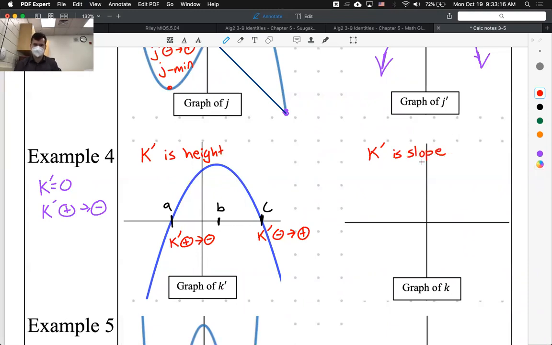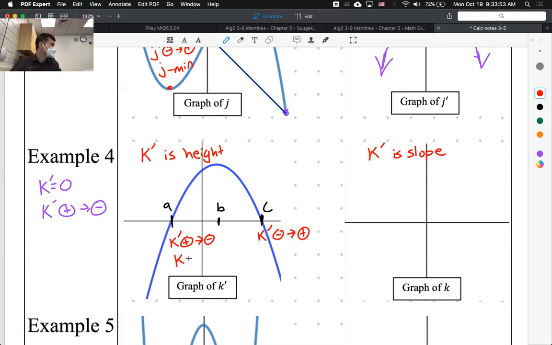All right. So now this is going to be a volunteer question. How can we use Andrea's analysis that K prime went from a positive to a negative at A, K prime went from a negative to a positive at C, to talk about what's happening with the slope? Let's do a more pointed question. Chris, what is this definition of K prime positive to a negative? That is a K minimum, K maximum, K increasing, K decreasing. It's something with K, right?